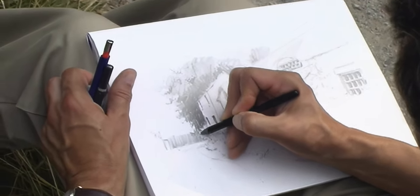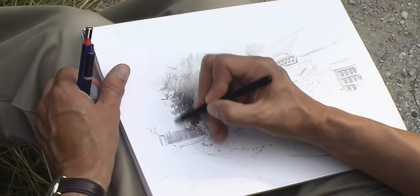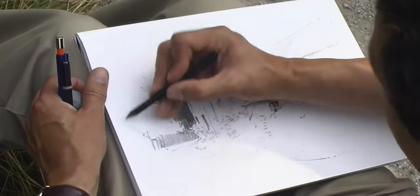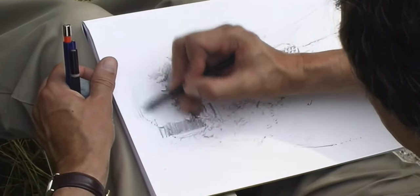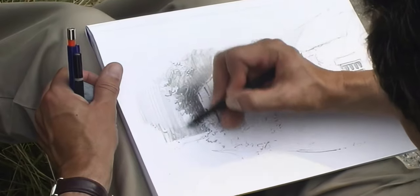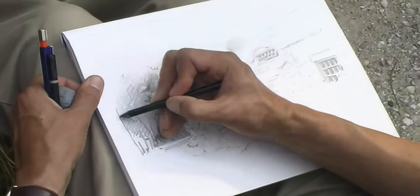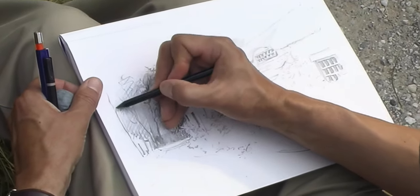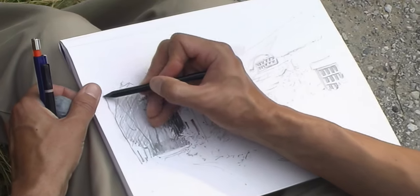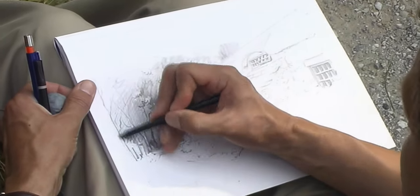There's a sort of medium tone here, so I don't press on quite so much for that hedgerow through there. And then all the way across this distant part, there's like a woodland that you just get a glimpse of. Don't want too much detail. Now, there's just enough detail visible at this right-hand side to stop your eye from wandering out of the picture.